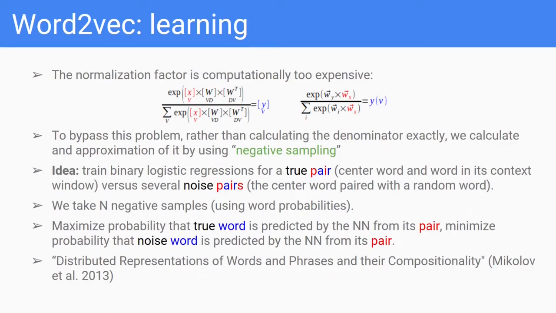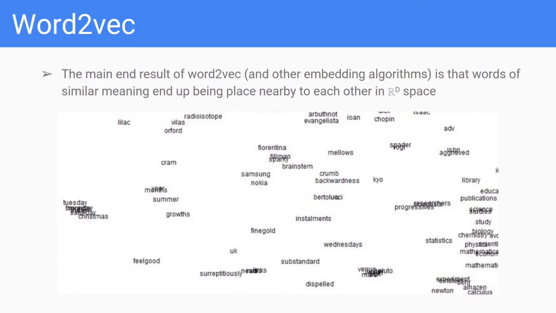And then you apply backpropagation one time for these numbers to approach the real context word. And then in the next iteration, you don't use the same noise words, you select another set of noise words. And the thing is that if you do that over and over again, the neural network is still able to learn quite well, but you don't need to do a summation across all the possible existing words. And then again, the result that you get, even if you simplify the problem in that way, is the result that we were talking about.